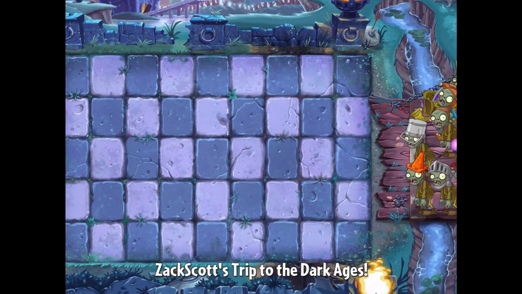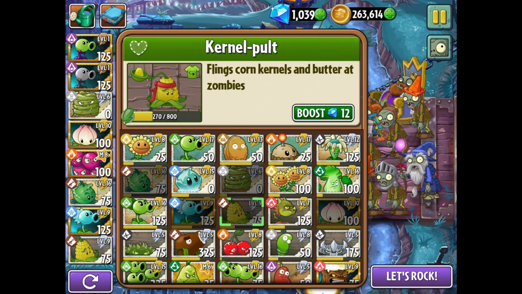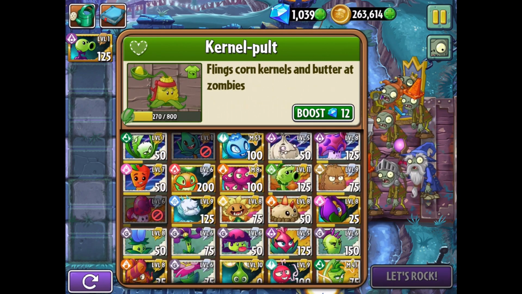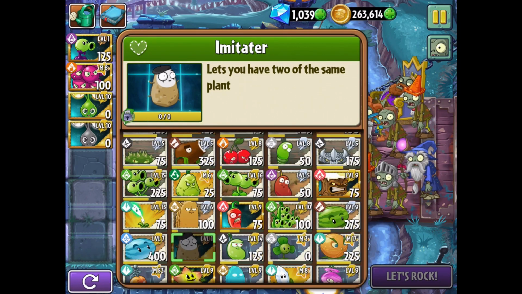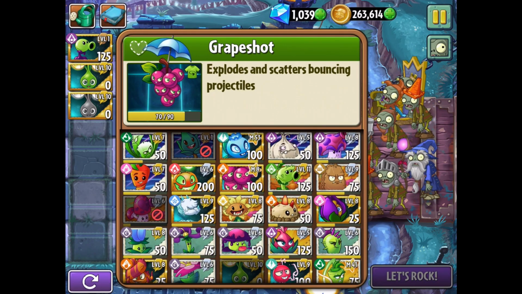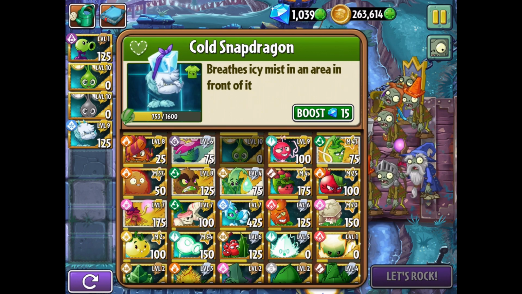Because I know I like to bring in the Shadow Shroom on Dark Ages stages. That rhymes. So we're going to bring in here. Let's be reasonable here. I'm going to bring in the Gold Bloom. Imitated. Along with the Grape Shot, just in case I need to. Actually, I don't think I do the Grape Shot, do I? Because I would rather probably do... I can slow things down with the Cold Snapdragon. That would be nice. But I do want to try to rely mostly on the Goo Peashooter.